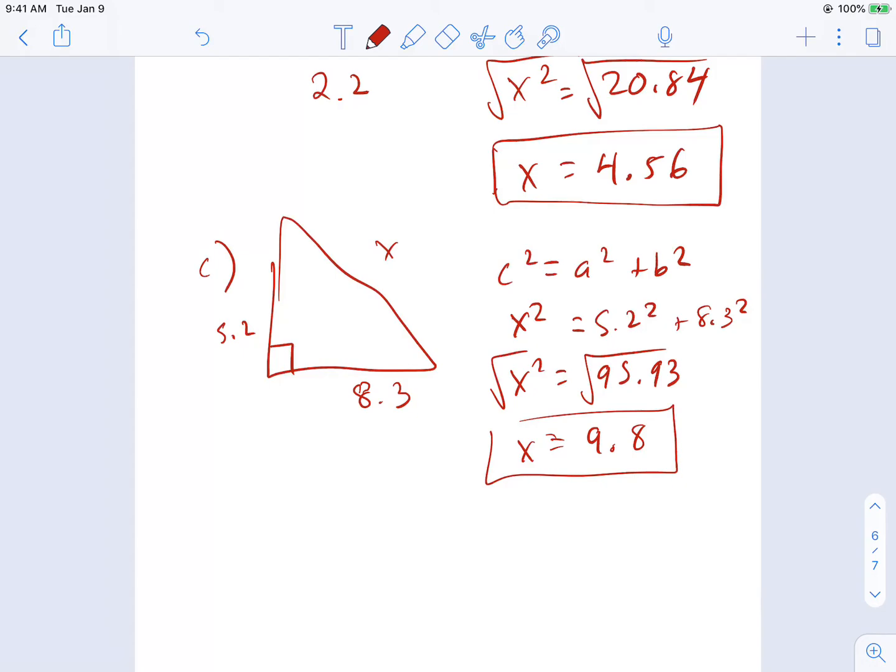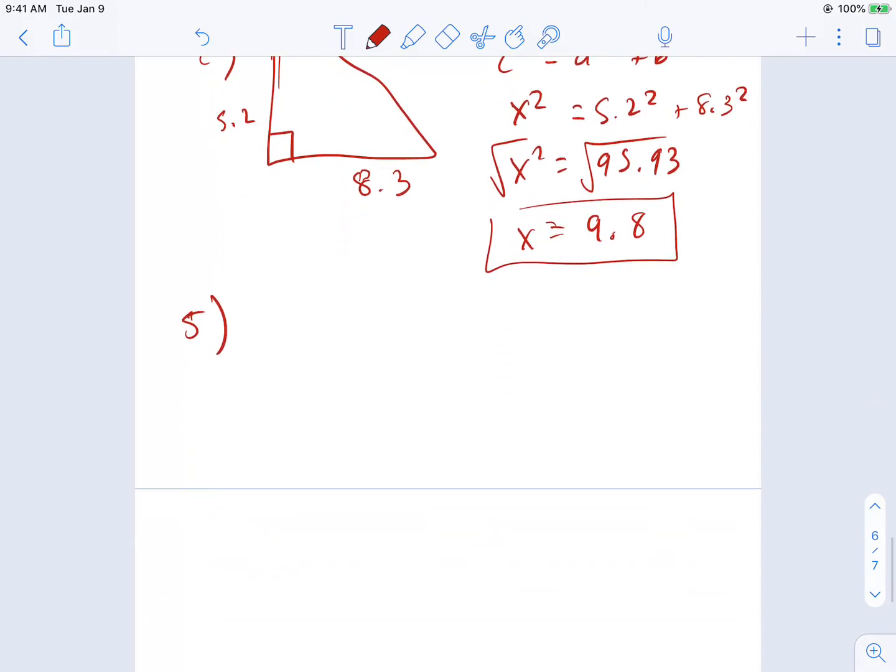Okay, good. Now I think we are on number 5 and number 6. So let's take a look at number 5 here. Number 5, we say we're walking home from school by walking around 2 sides of a rectangular park. Before I even do anything, let's make sure I understand what I'm doing here. Let's draw a rectangular park.